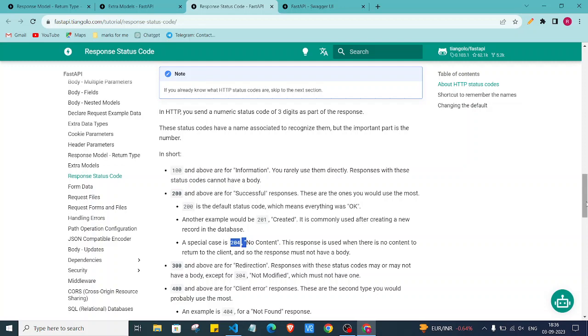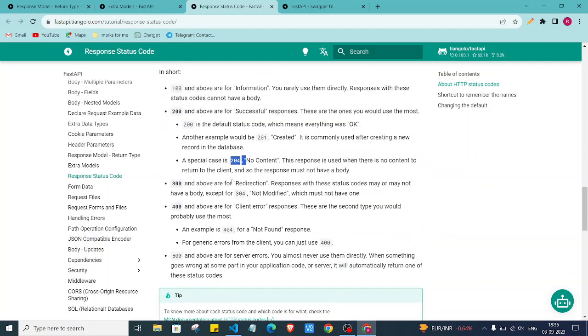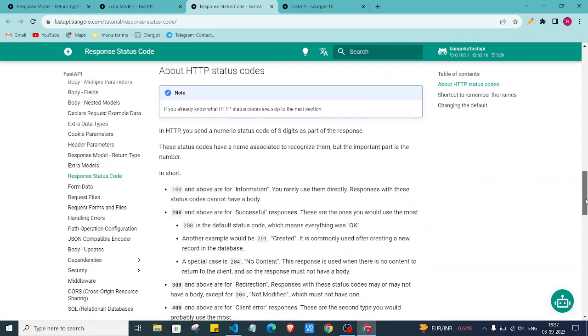Also we can have 300 and above for redirection. And 400 and above are for client errors, let's say 404 for not found, we usually use this, right? Also for generic errors we can have 400, and 500 and above are for server errors. So this is the description of the status codes.